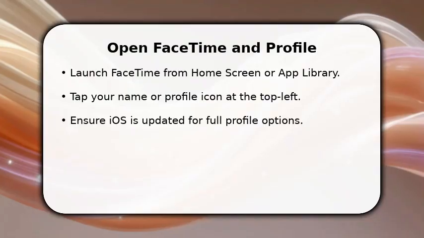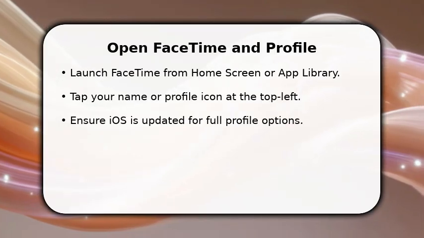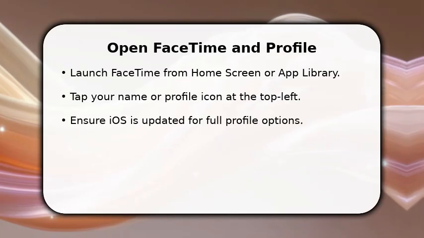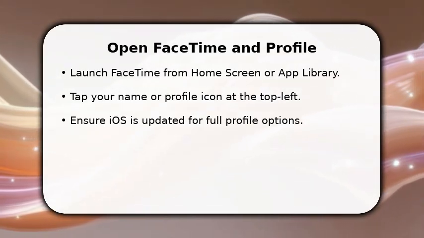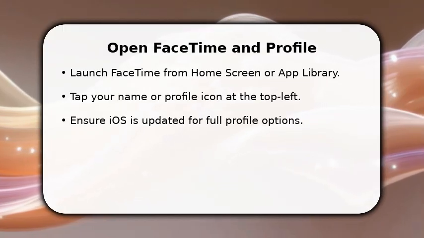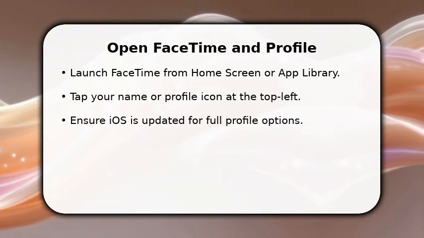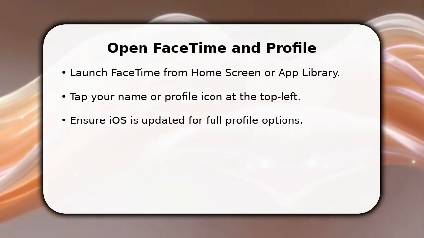Enjoy the video. You start by opening FaceTime and tapping your name or profile icon at the top left. This immediately reveals editable profile settings. You do this because FaceTime links display name, photo, and contact details to your Apple ID, and changing them here updates what others see. Once you're on the profile screen, make sure iCloud Contacts is enabled so changes sync.